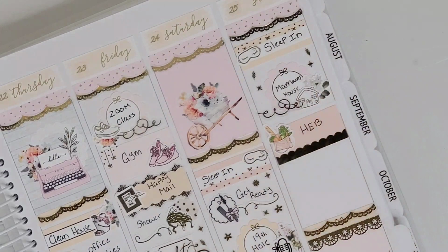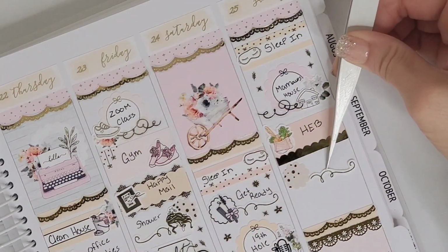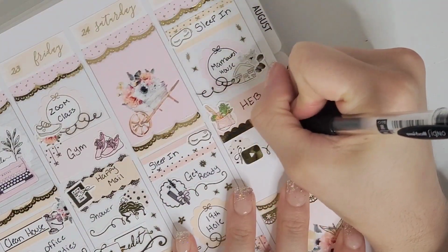Then I didn't really have anything else to mark for this night, so I just create a little scene with a little picket fence and wheelbarrow from the deco sheet and some florals and deco pieces from Honey Inked.